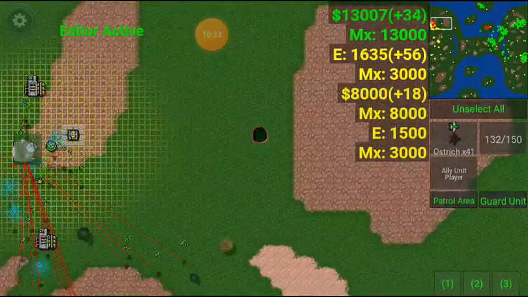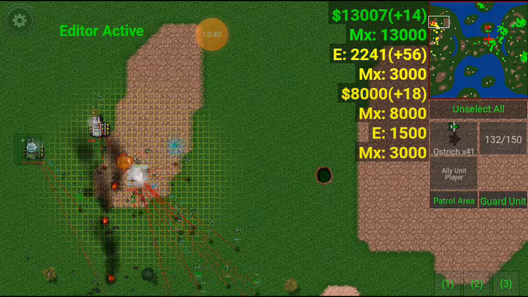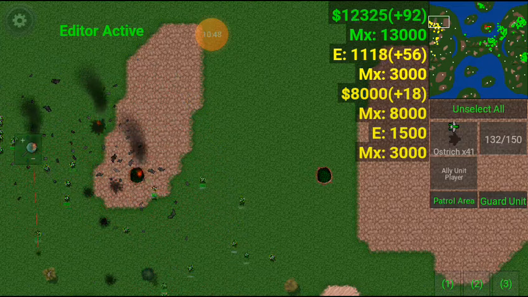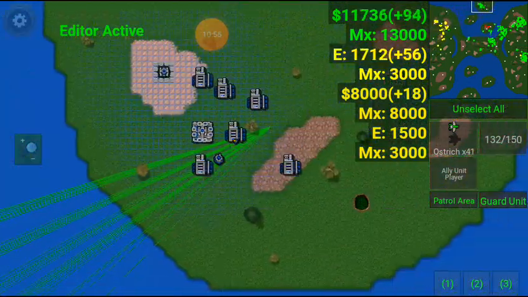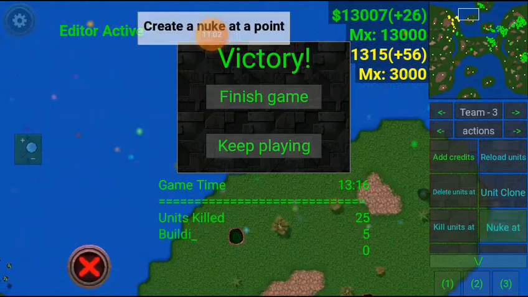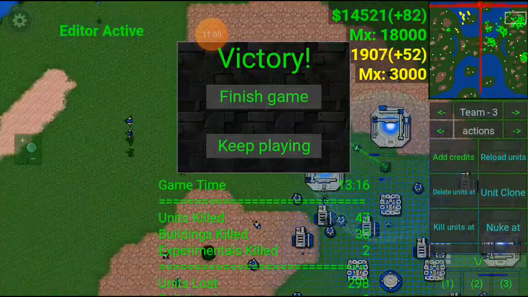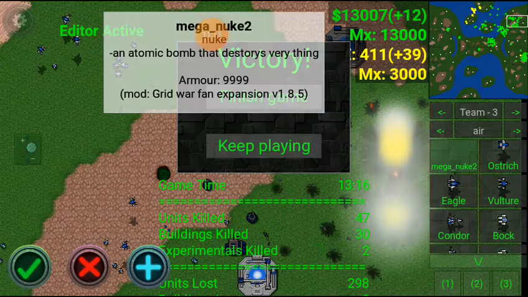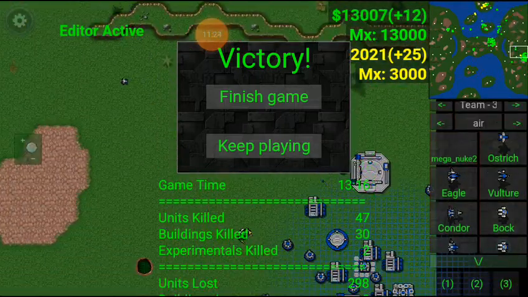This is a peaceful village. They are not peaceful, they are just hidden. They're just waiting to attack. Molest them. Destroy them. Where are the rest? And now we obliterated them. And now time to mess with them. Hey, look, we won. And a mega nuke. Mega nuke.